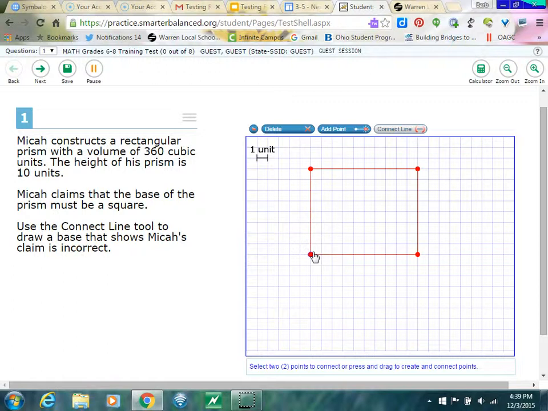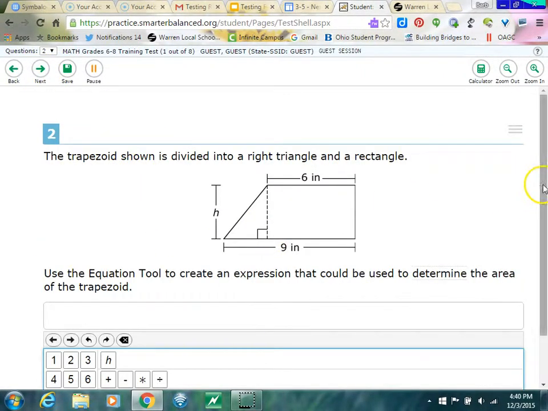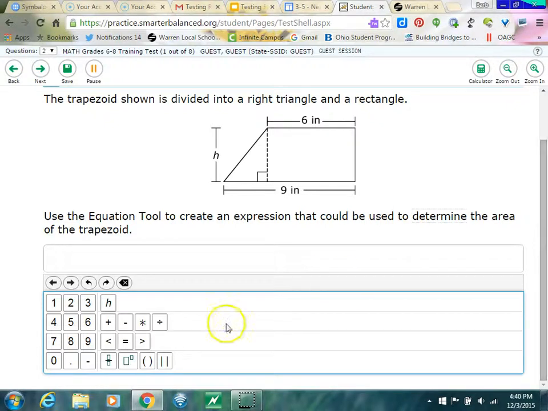Okay. Now, last year at the high school, one of the teachers brought their kids in and did this. And the kids were able to figure it out. The teacher really didn't know what to do. But the kids were talking to each other. Oh no, you have to do this and this and that. Oh, okay. And they were able to figure it out pretty quickly. I have a feeling that these kids will be able to figure out what to do pretty quickly, but the more you can expose it to them, the better. That way you don't have to worry about the technology skills. You could just worry about their math skills.